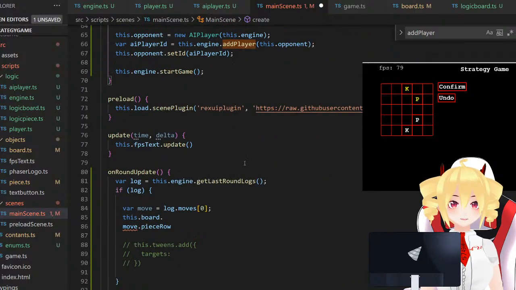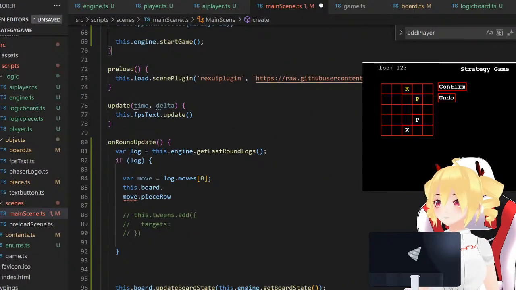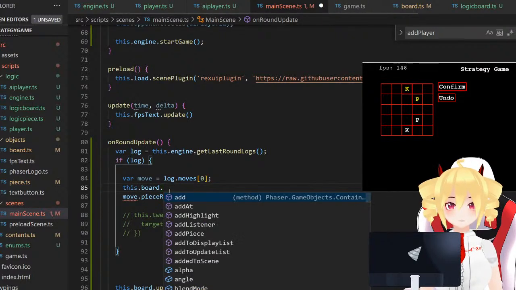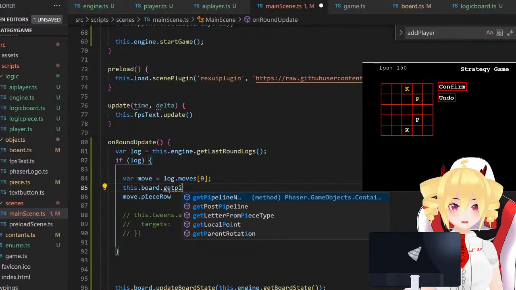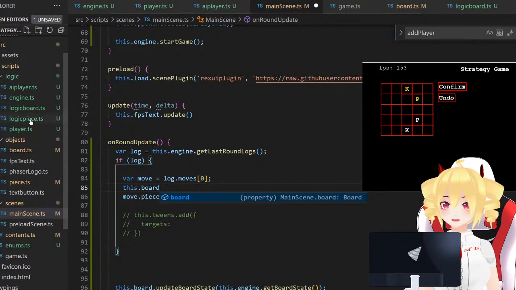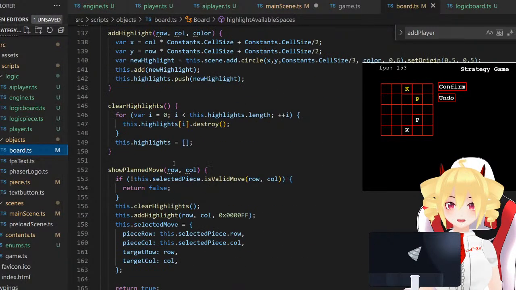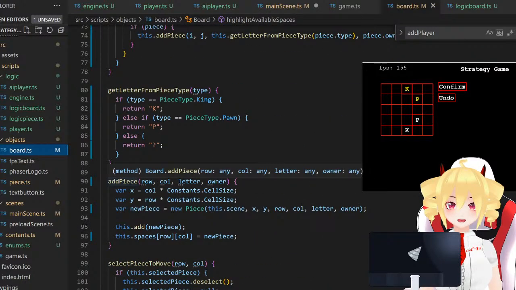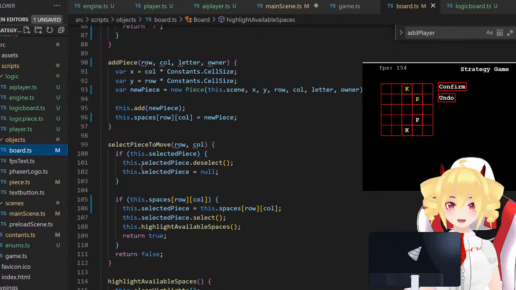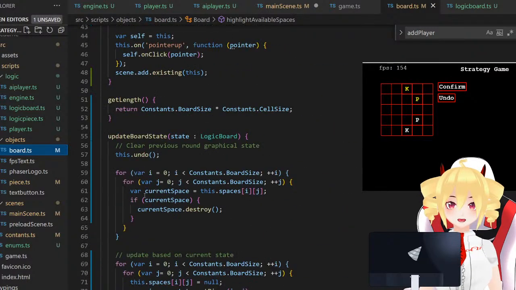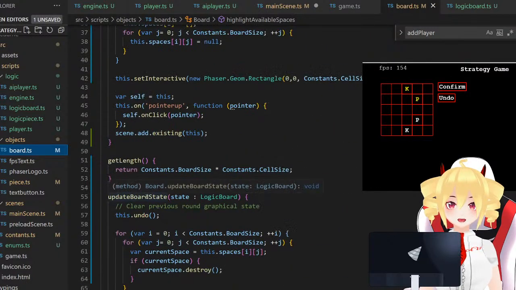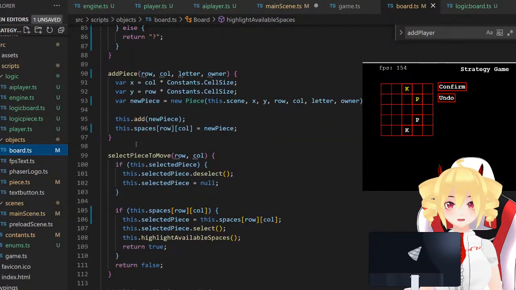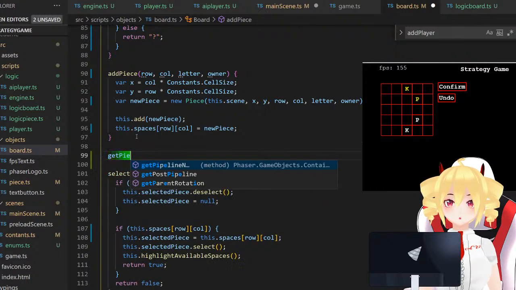Okay, just fixing some TypeScript error there. Okay, so this board get these now. Let's see. What do I got here? Let's go ahead and add a get piece for here.